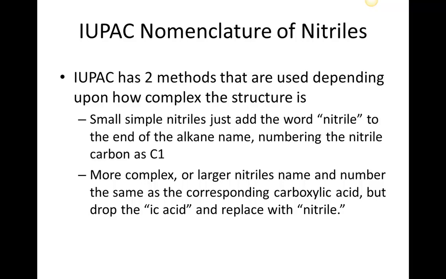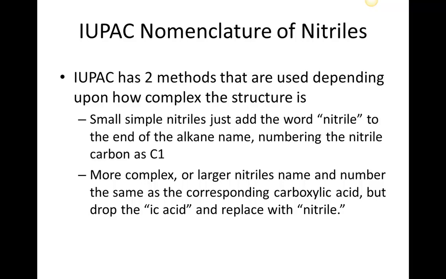And so if it's a simple molecule where the only functional group is the nitrile, then they'll just stick the word nitrile onto the end of the alkane of that number of carbons. And then they would consider the nitrile carbon to be carbon number 1. And if you have a more complicated molecule, or even just a larger molecule, then what they do is they treat it like a carboxylic acid derivative, which, as I've said, it really is.